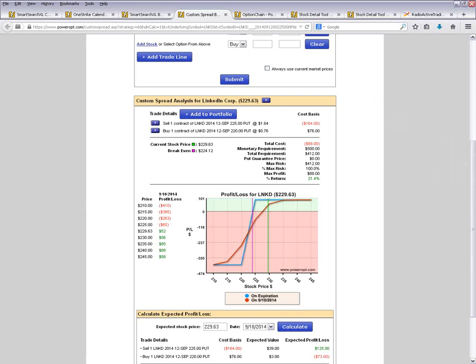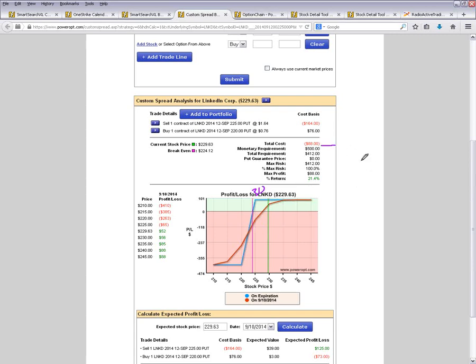So yes, you have to roll those positions if you want to stay ahead. Sometimes I will close for a small loss. Let's say that in this position, on the day of expiration, the stock was trading right at 224.80, and it cost me 30 cents to close the call. Well, I'm still profitable, 55 cents.